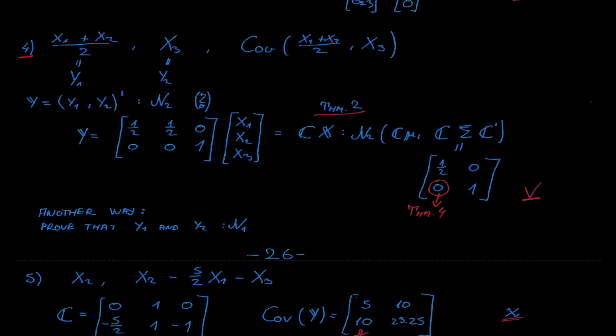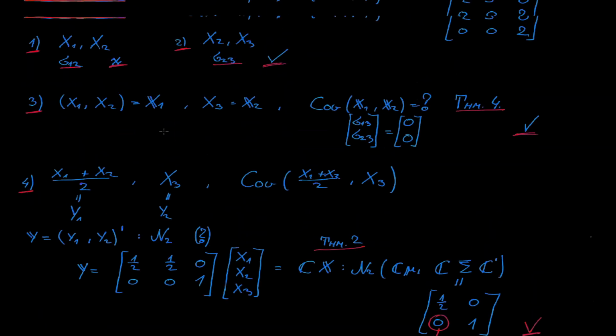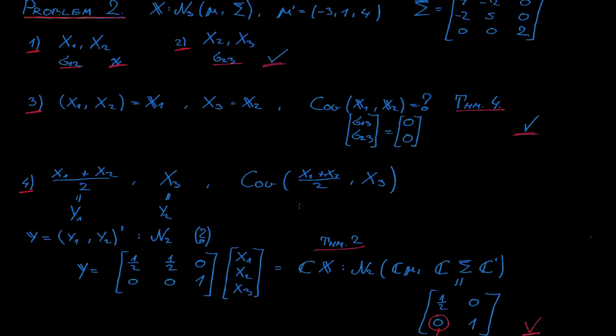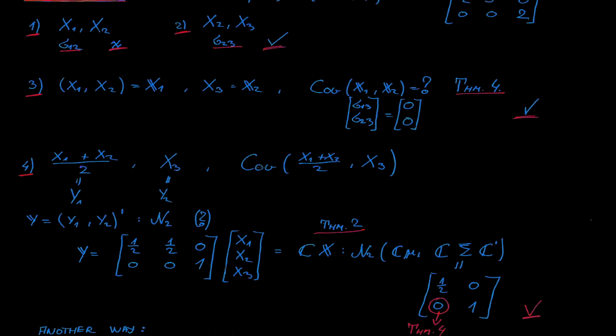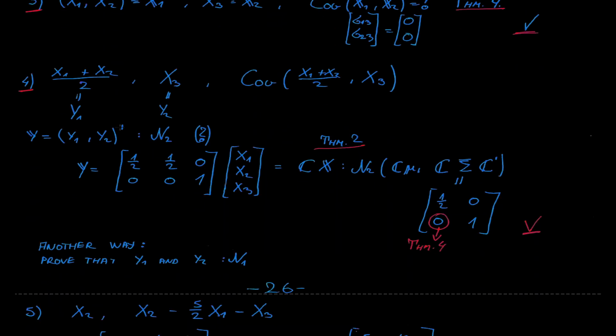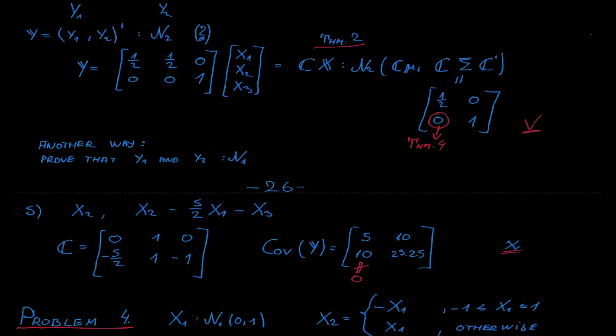Another way, as I mentioned in the beginning, is to prove that both of those have a one-dimensional normal distribution, and just find the covariance. It is easy to find it as we already have covariances, but as this is the multivariate case and multivariate statistical analysis, we will do it in this way more often, so to use theorem number 4 instead of doing it the simple way.